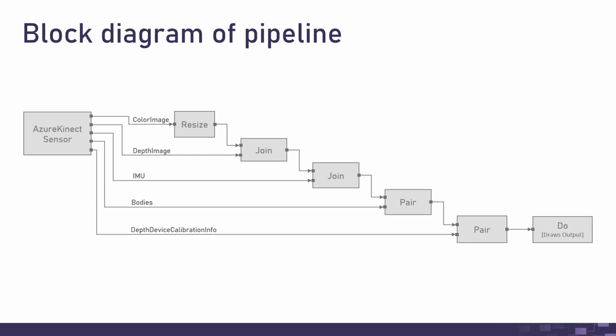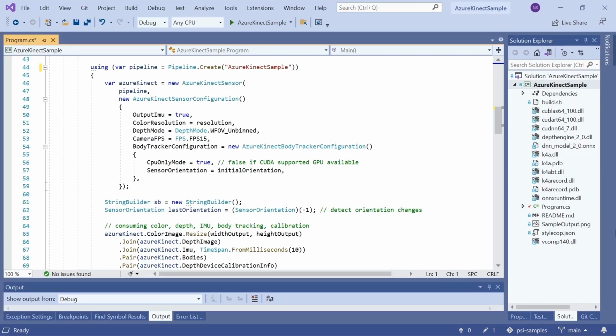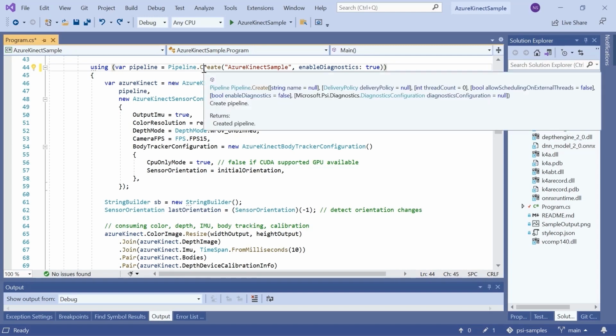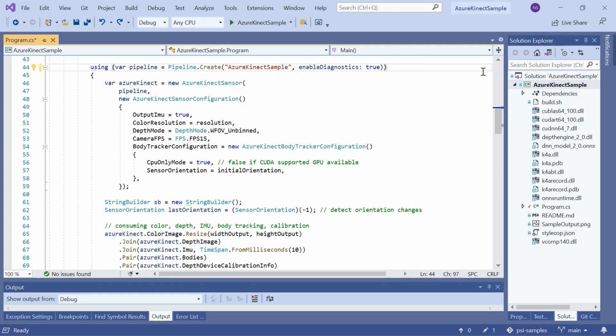As I mentioned, Psi provides tools that allow us to collect and visualize various diagnostic statistics about a pipeline. So let's take a look at how to enable that. To enable diagnostics on the pipeline, you simply need to set the enable diagnostics parameter to true when creating the pipeline. This tells the pipeline to collect various statistics while it is running and publish this information on a regular Psi stream.